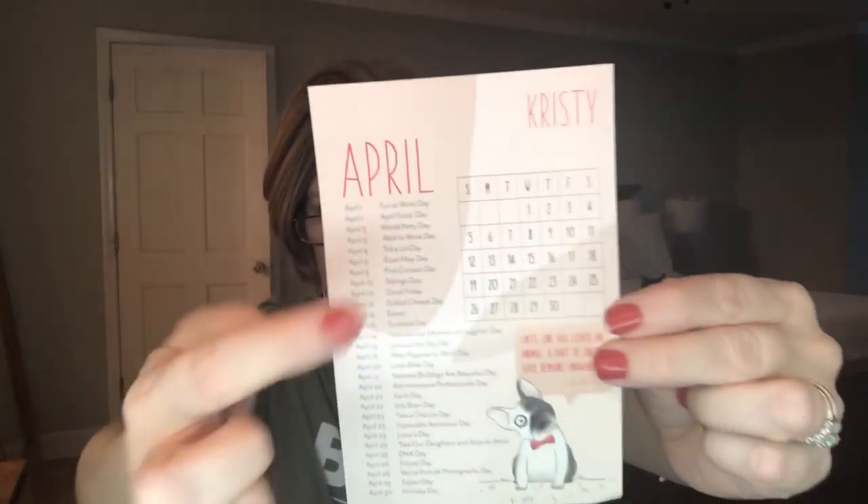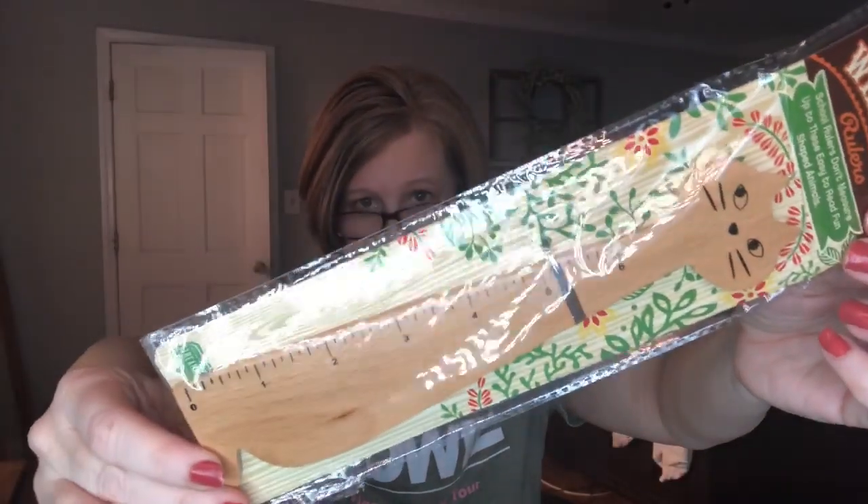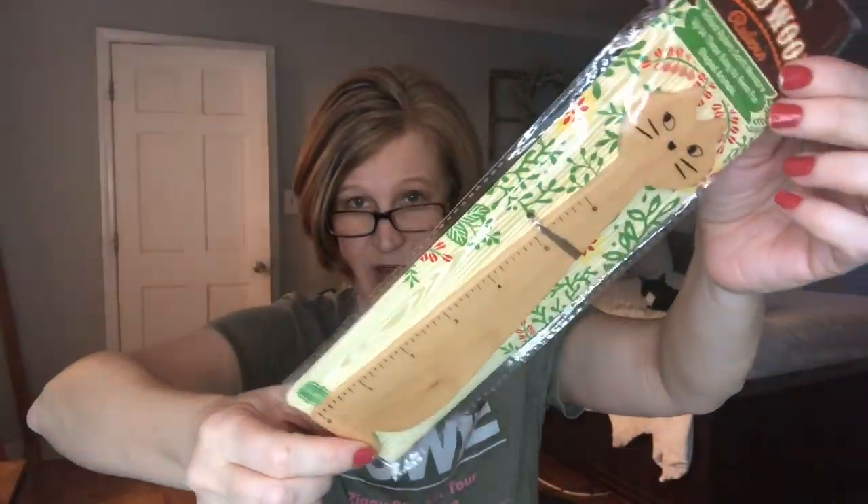Every month you get a card that gives you your month at a glance. At the beginning of your very first subscription, she gives you a little holder that you can actually stick this card in — so this one lives on my vanity every month. It gives you the month at a glance and all those really fun days like jelly bean day and mac and cheese day. The next item is a Wildwood ruler — 'school rulers don't measure up to these easy-to-read animal shapes.' They've never put something like this in the box, but I think it is so cute. I was just looking for a ruler the other day and they had all walked away, so this one is very distinctive.